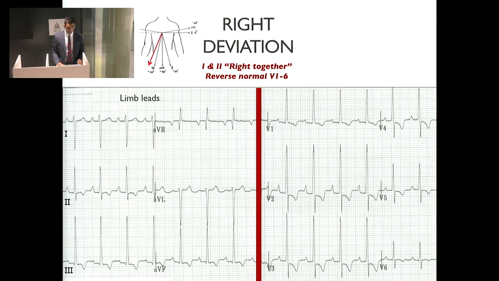On the left, the limb leads now show us that the axis is shifted from lead 2 towards the right. But it's still in range to cause a positive deflection in lead 2, although lead 3 is more positive as the overall axis is now closer to lead 3. The axis is away from the lateral leads, so these are unsurprisingly net negative.